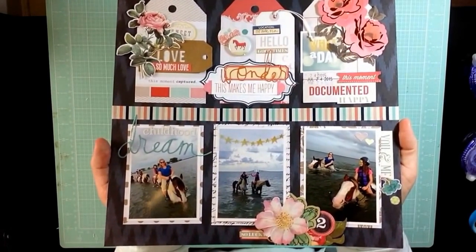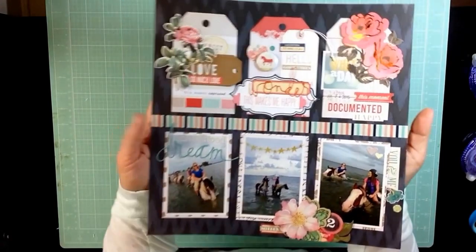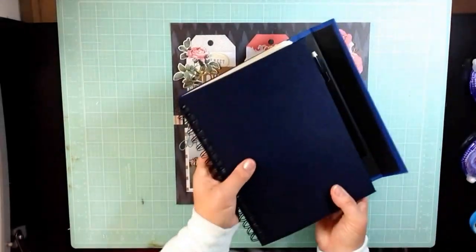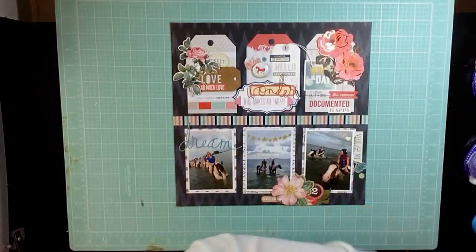And today we're going to be making this page, which involves three tags and three photos and lots of embellishments. And I'm going to show you how I have stored my embellishments in this handy dandy little embellishment holder, which is just making my scrapbooking life a whole lot easier.